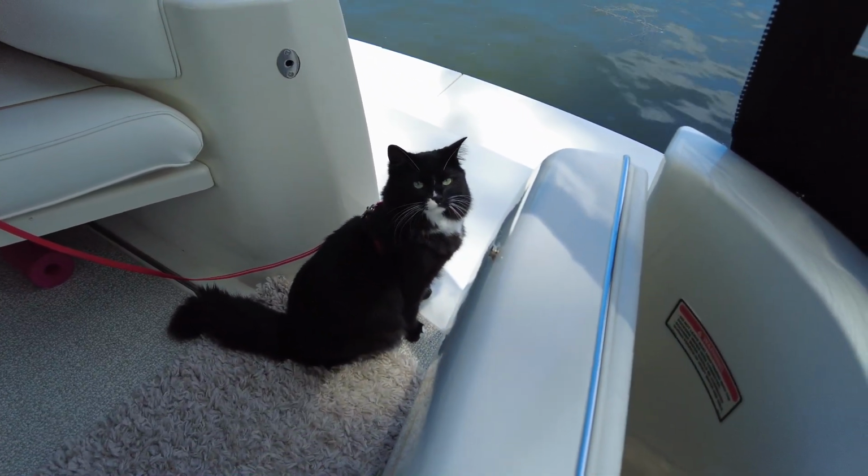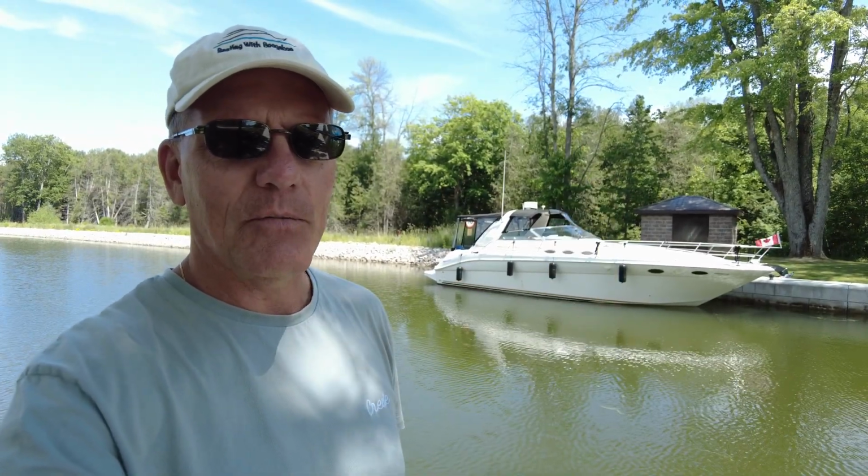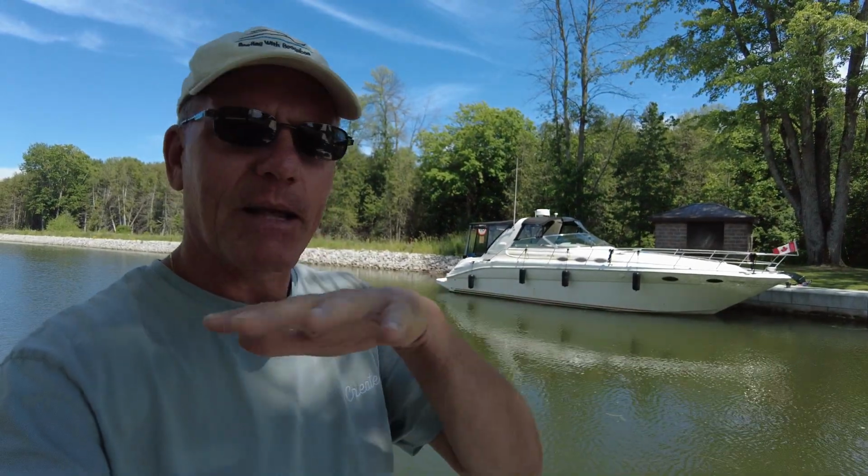The last boat, if you recall the layout, when you walk down the steps to get to where the dinette was, well, not really a dinette, it was a couch and a table, there was a step up. It's just the configuration of the hull to give you a lot of headroom throughout it. So he didn't have a big broad flat area to lie down on, whereas on this boat, he's got so much more space. He can just stretch out, and he loves it.